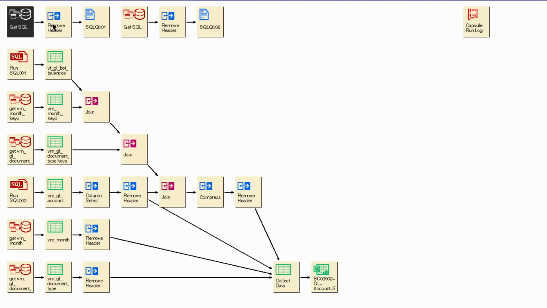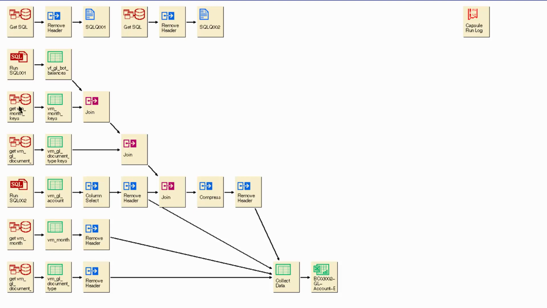The first line is fetching the SQL from the hosting master database. SQL file 1 is for the query against the GL entries. SQL file 2 is to get the GL account table itself. The second line runs the SQL 1 file to fetch the GL entries, producing the temporary beginning of time balances data stream, and sending it into a spreadsheet.